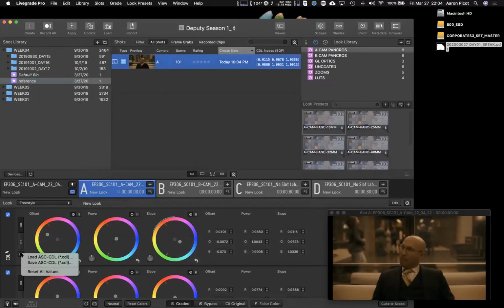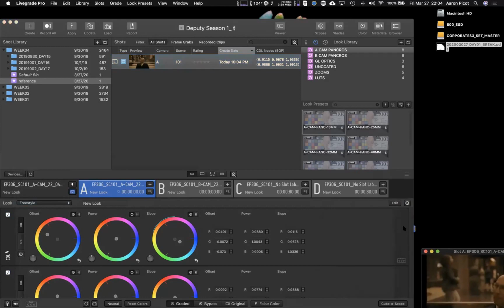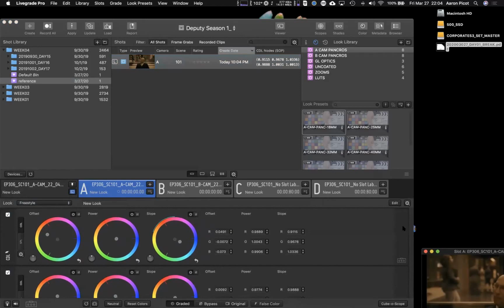Was that the workaround for you? Because I remember you had this issue, but I don't know if it ever got resolved. Yeah, I was an idiot apparently, and I just assumed, oh, it didn't save CDLs. What's going on? I thought it was the SPL contrast slider or the green slider, but it was just that I was in freestyle on 2 of my cameras and not on the 3rd one for some reason, and so on 2 of the cameras it wouldn't export CDLs.